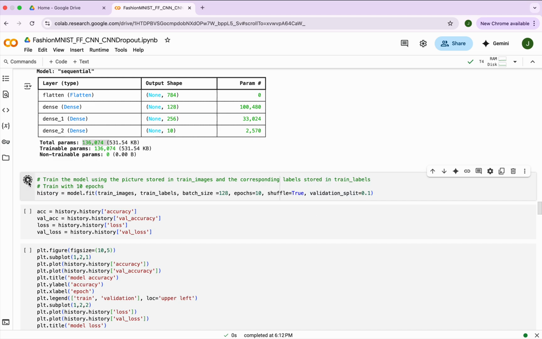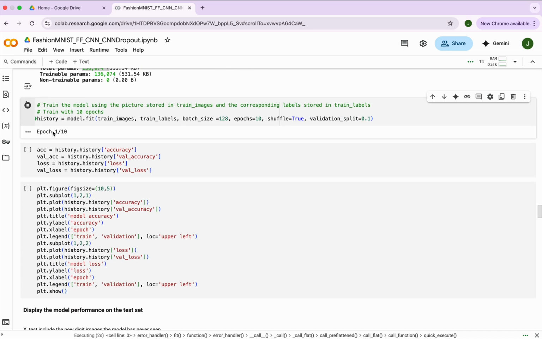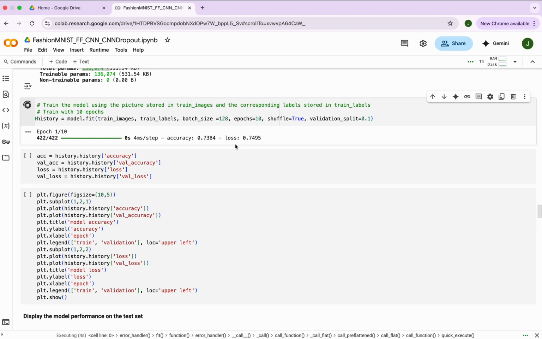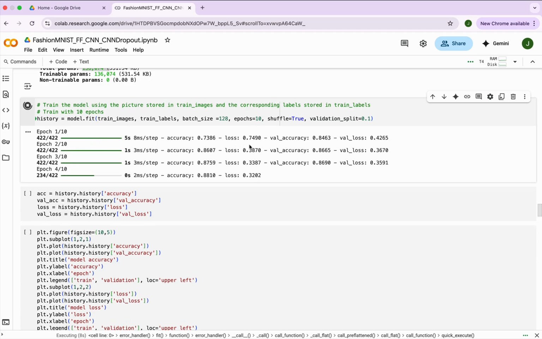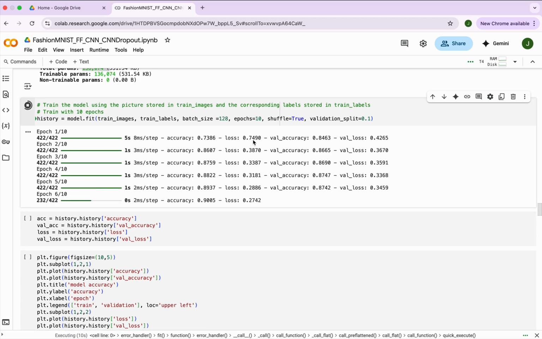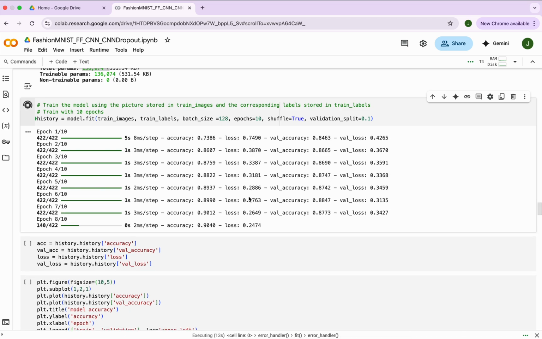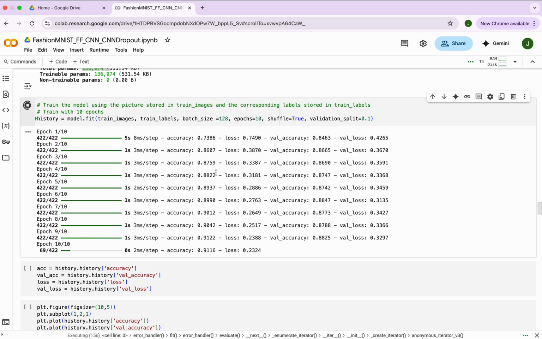So when I hit run, this is where all the action's happening. You get the first epoch. Remember, we're going to do 10 epochs here. It shows the accuracy 73%, loss 0.79, right? Notice the loss is falling pretty rapidly, which is great. You want the loss to go down. You want the accuracy to go up, right? Validation is the 10% validation. So remember, you have 60,000 data points, and you're reserving 10% at each one of these steps.